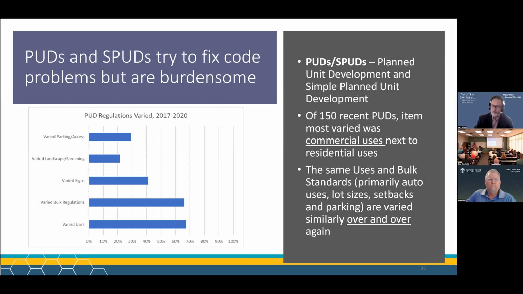And one of the ways we're going to do that is we're looking at how these regulations have been negotiated through the process. Sometimes they change parking, so we're trying to tame the parking standards and right size those. Sometimes they have to vary the landscaping. We're looking at calibrating the landscaping that's required to where you are in Oklahoma City. The bulk regulations, that's your setback, your coverage, and your building height. Those are varied a lot. So we're aligning those with the character of the community.